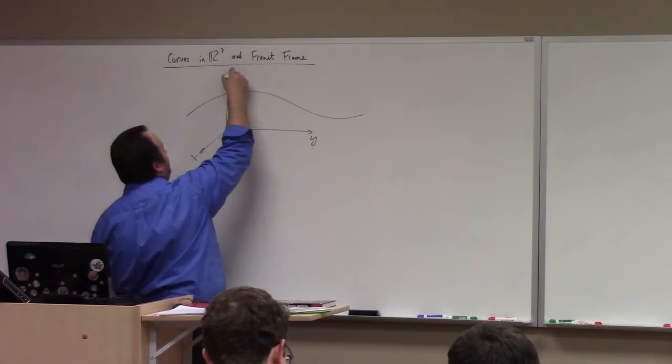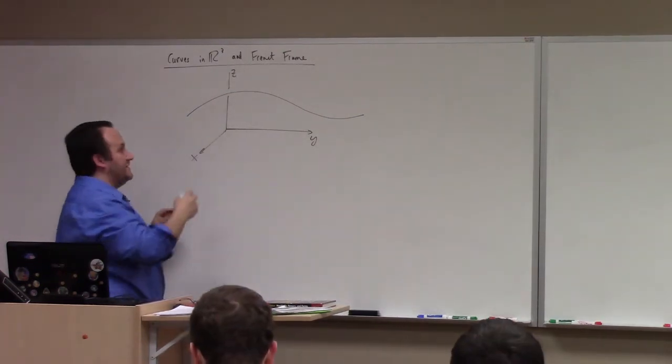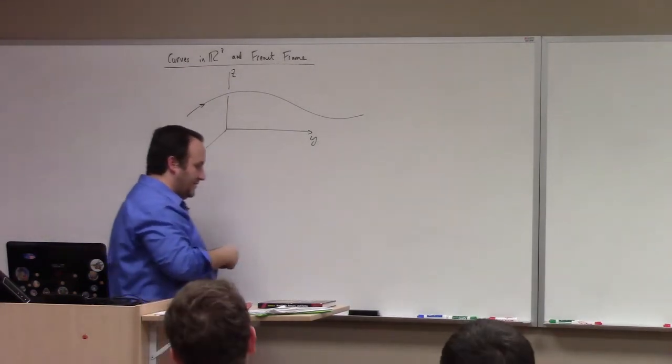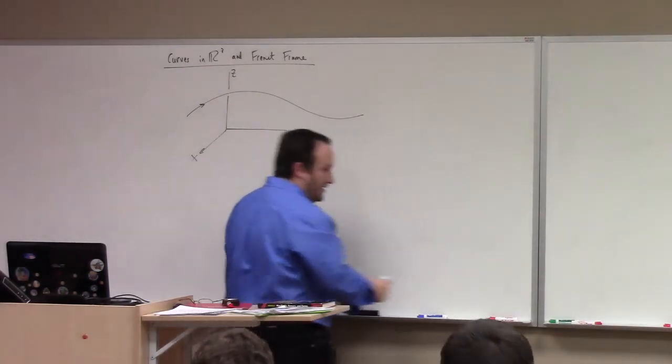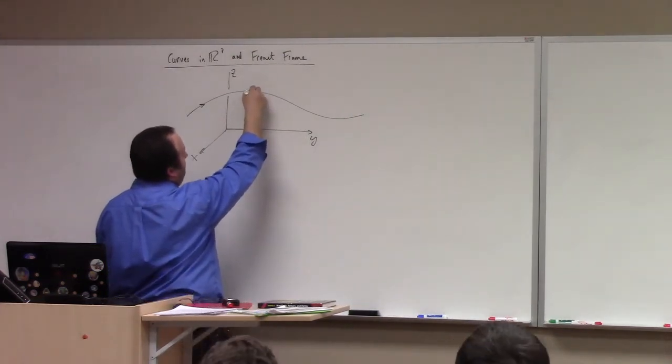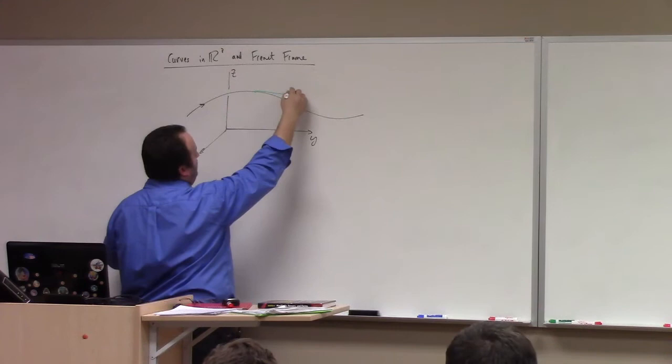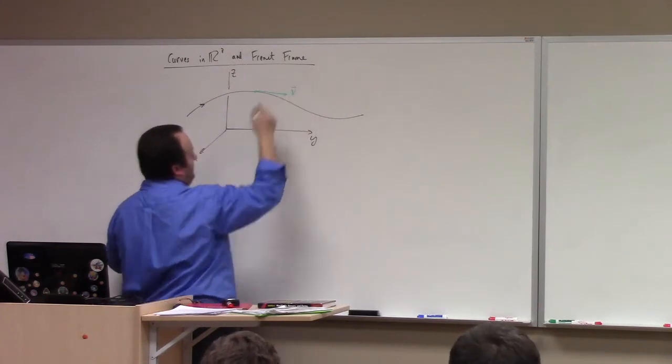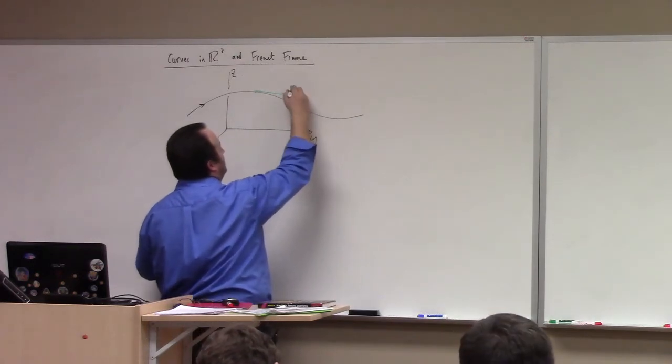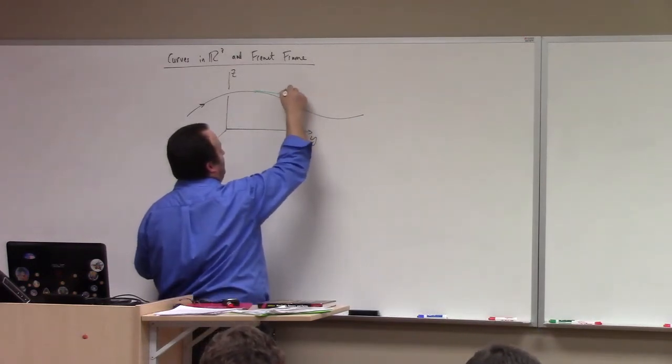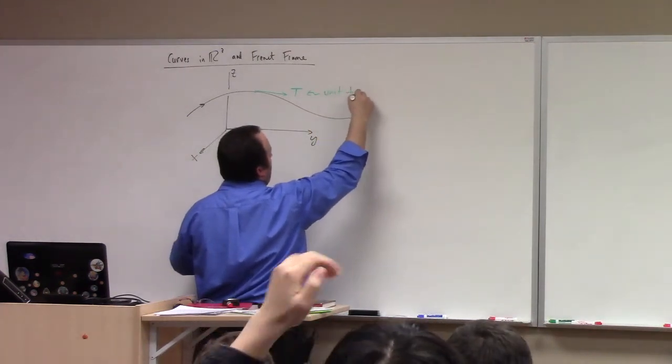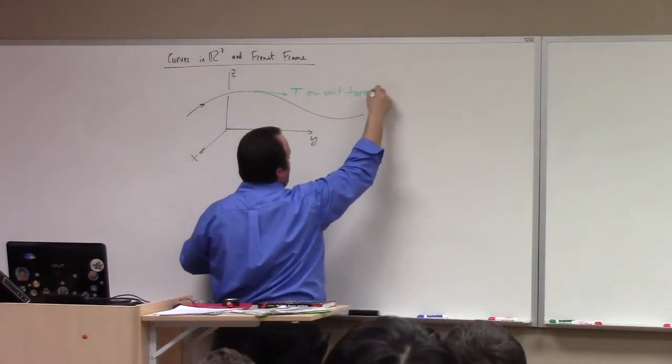And, so I'm thinking about a curve in x, y, z space. And it's a parametrized curve, it's a path. And we're assuming that this curve is kind of well behaved. So, in particular, we can find its tangent vector, like that. Alright, so here's the velocity vector. And, but we're not interested in velocity, we're just interested in the direction. So we're going to say the unit tangent vector.